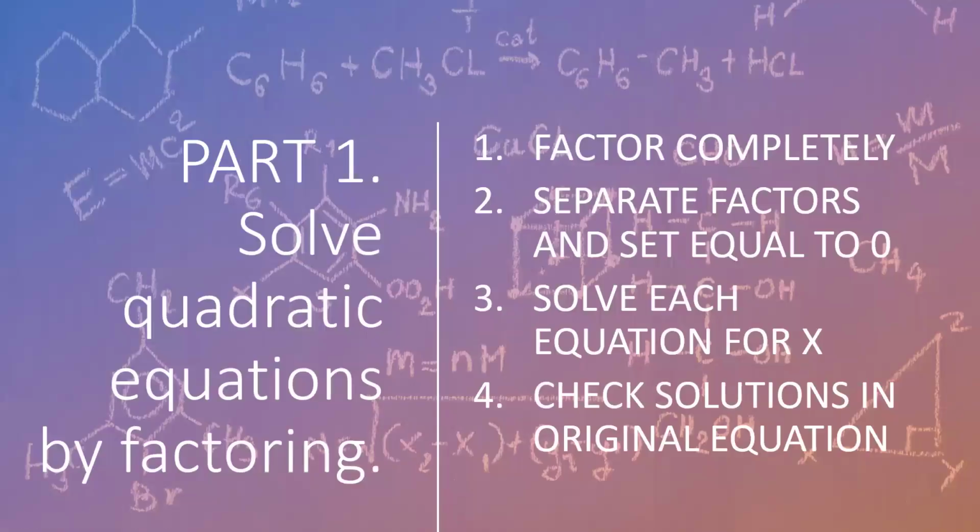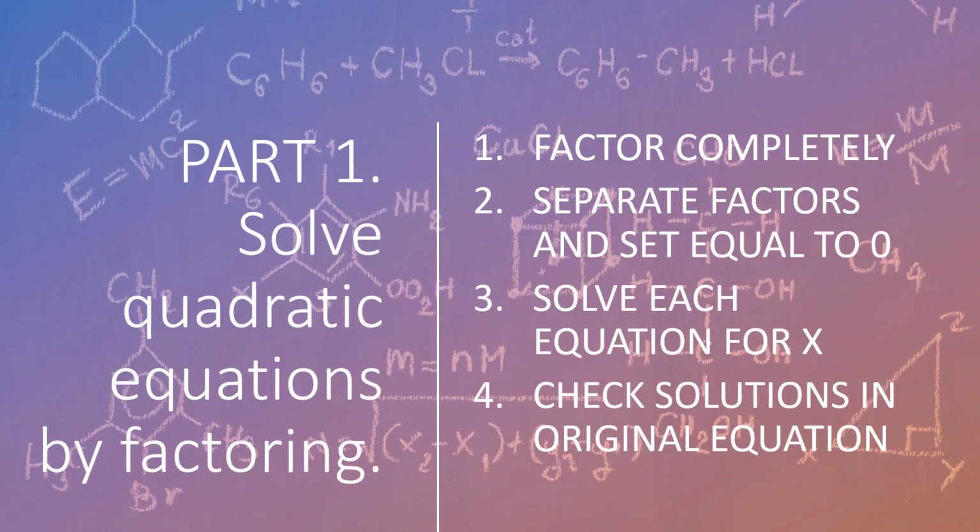All right. So part 1 is about solving quadratic equations by factoring. There are 4 steps that we're going to follow. Step 1 is you factor completely. That means checking for GCF, using the rules and tips, whether it's mental with branches, Xbox, X and grouping, or your difference of 2 squares, whatever you have to do, but factor completely, okay?